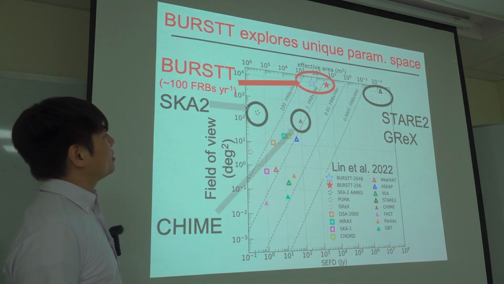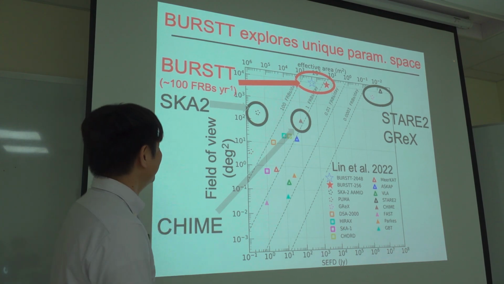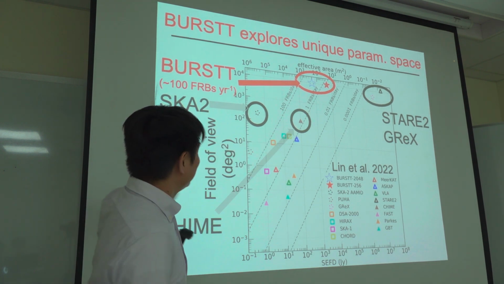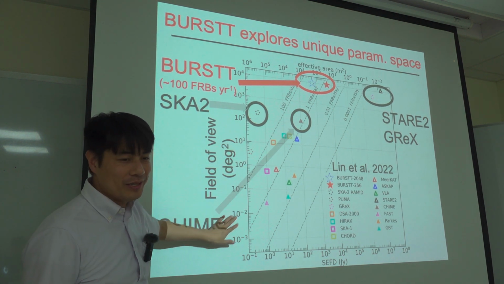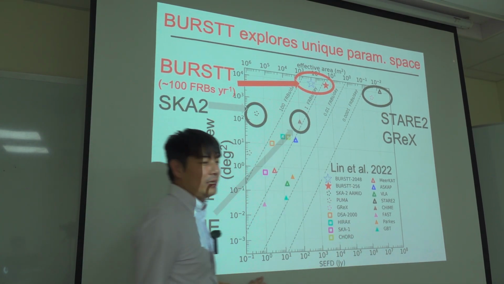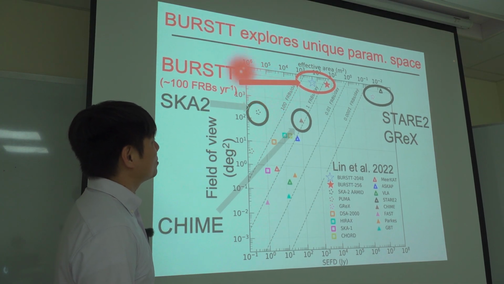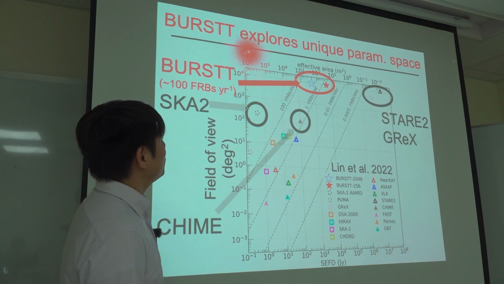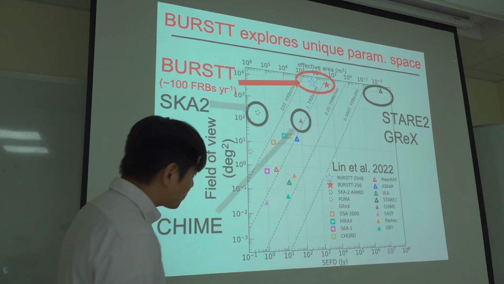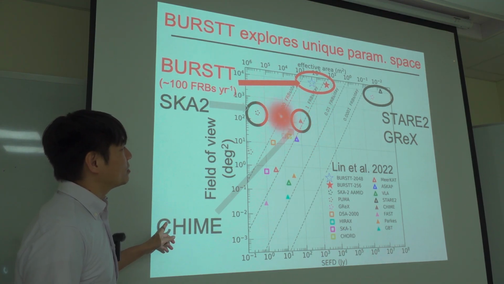I think this is important. Let me explain this too. This is showing the uniqueness of the BURST project. The y-axis is the field of view of radio telescopes over the world. The x-axis is sensitivity. I'm sorry, if you go left, sensitivity is good. So that means the top left corner is the best telescope, okay? If you approach top left, it is the best telescope. The CHIME telescope is located here. That's good, actually. It's here.